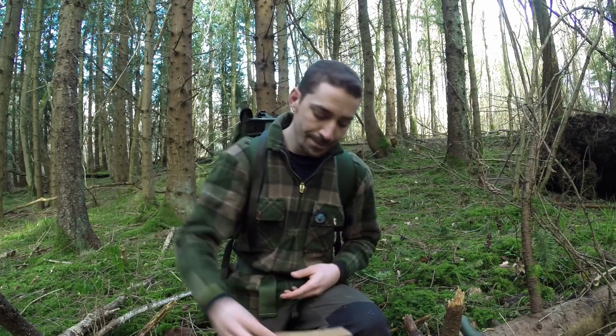I'm just going to demonstrate to you how useful this actually is, even after months and months of rain. We've just come out here, found a dead tree, taken a limb straight off, and it can be used as a resource with a ferrocerium rod very easily.